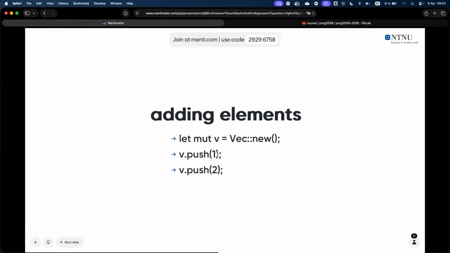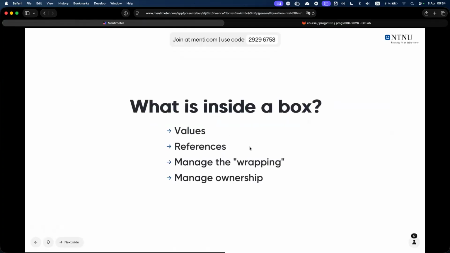So those are integers. How are they stored here? Are they stored by reference to integers or by value? By value. So we can store values. Can we store references to stuff in vectors? Yeah, we can. And then we have those boxes.